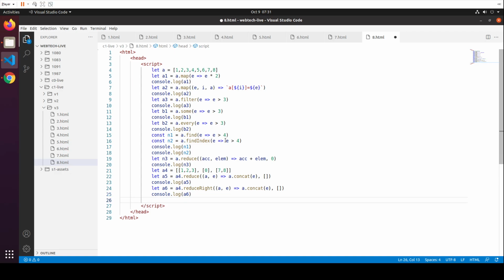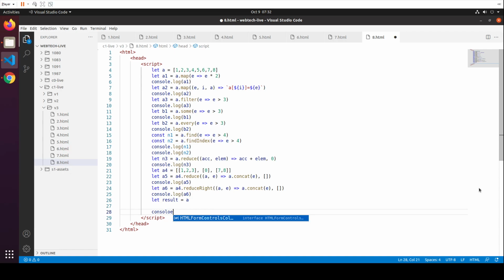But in this case, let's say we want to have the sum of the halves of all the elements which are divisible by 2 for A. How would we write that? Let's say let result is a dot something, and then we're just going to write result. Now we could write this in half a page of code, but first of all we need all the elements which are divisible by 2. If they're divisible by 2, it means that the result of element modulo 2 is 0.